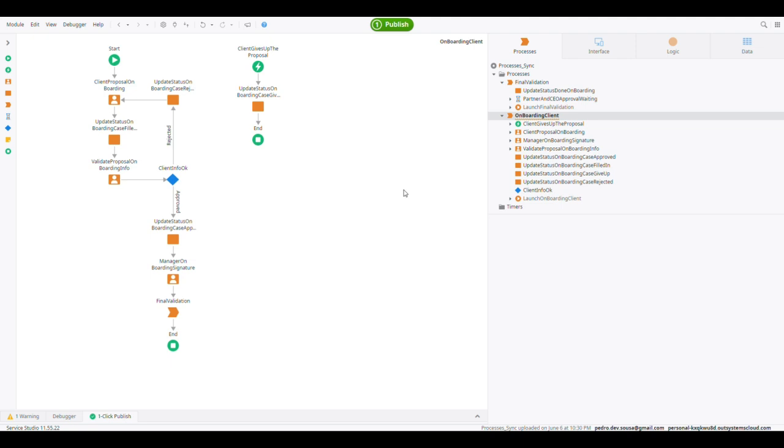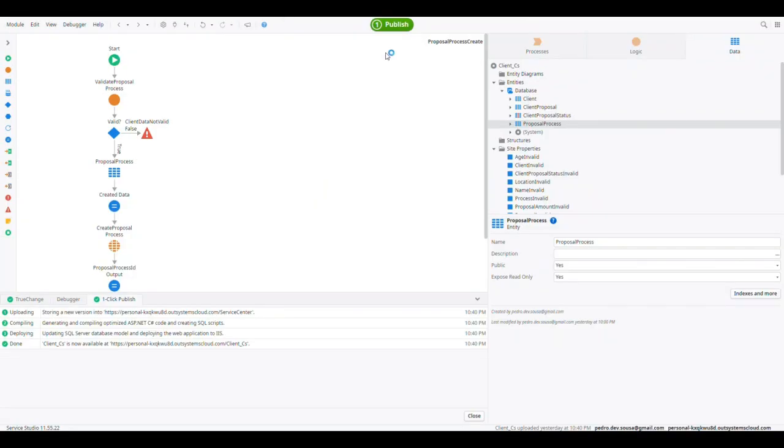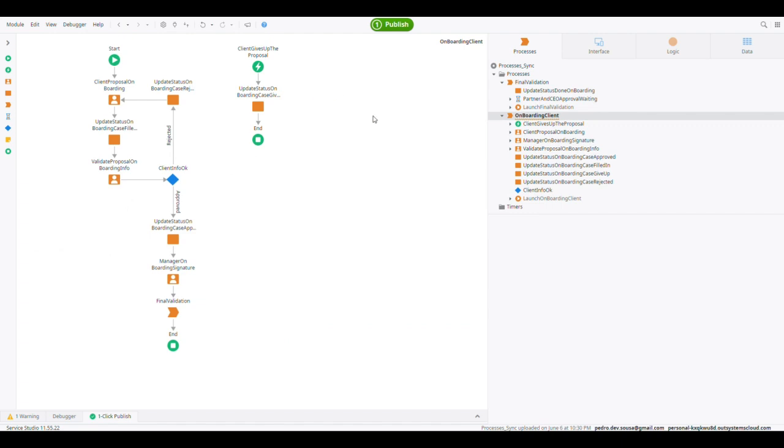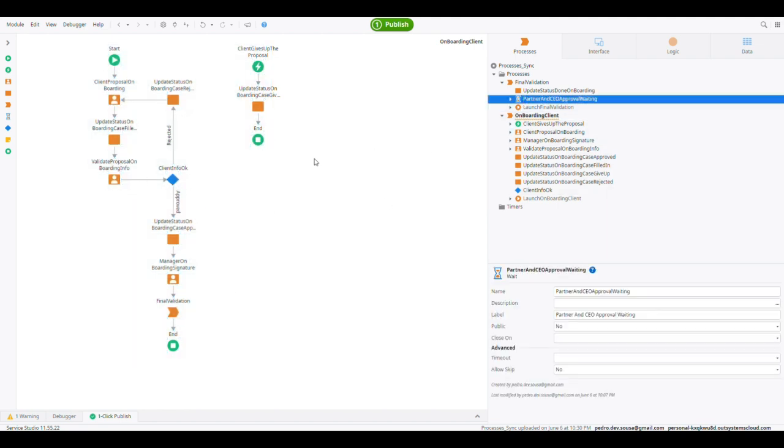Okay, so now we have our database and processes done. So we need to focus now on the front-end part, in order to display the form for the client to start the proposal. The way that we do this is first trying to understand our process, and based on the process we create all the journey in the front end.